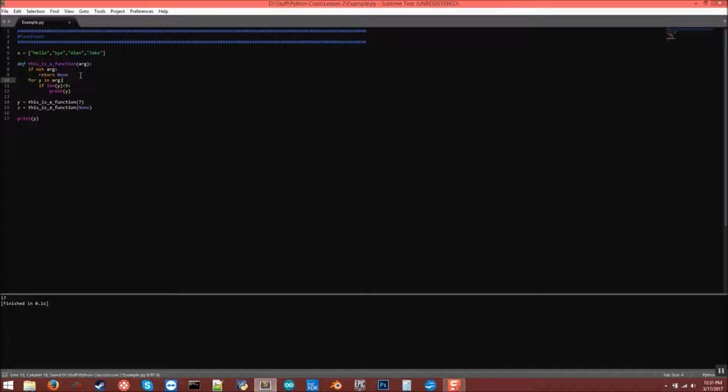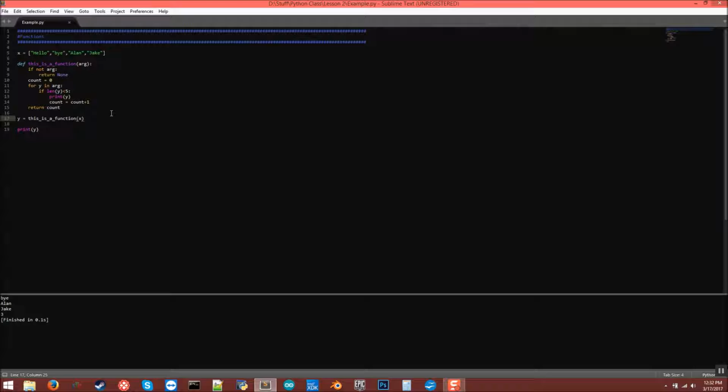And now here, we'll make it even more interesting. Count equals 0. There we go. And then we're going to do y equals, this is a function of x. Run that.